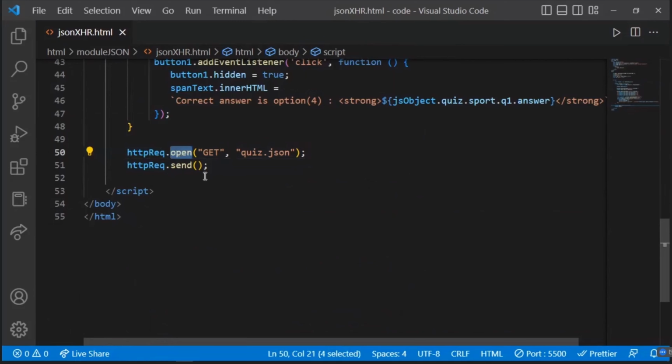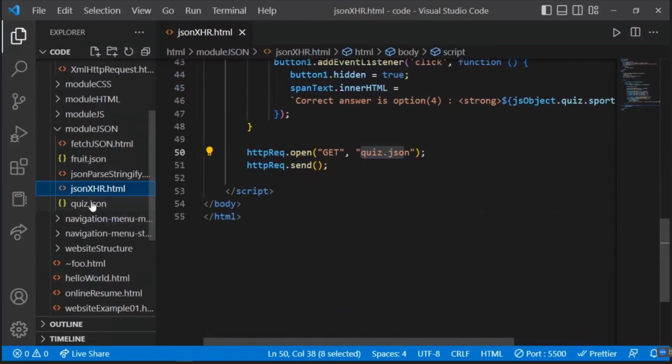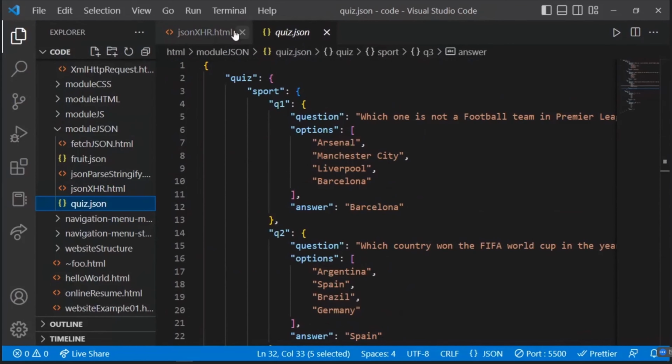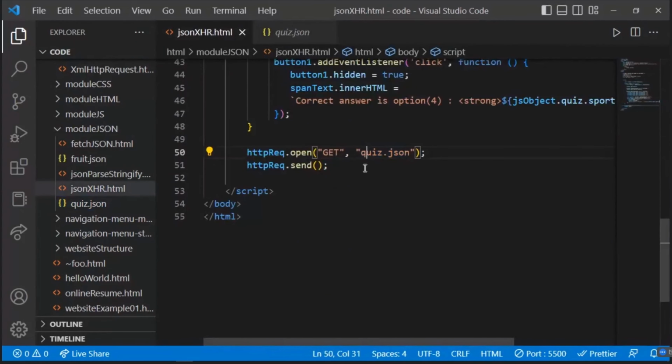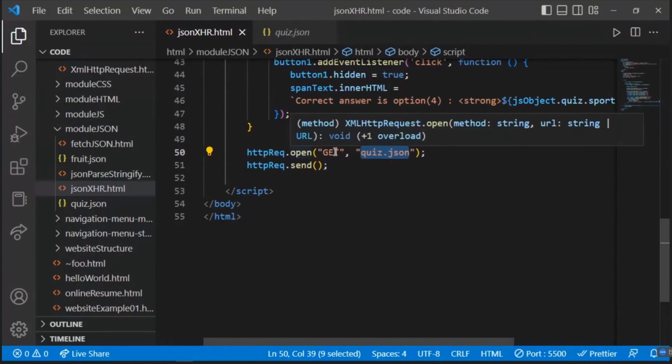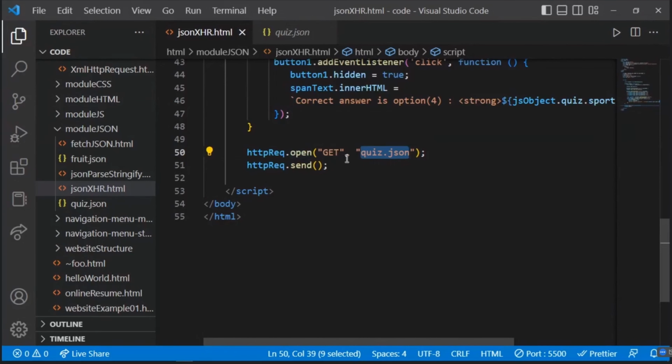It will send a request to the server, which is a GET request through the GET method. I am passing this file called quiz.json. That is the URL that I am using. Quiz.json is being passed to the server to open this file.